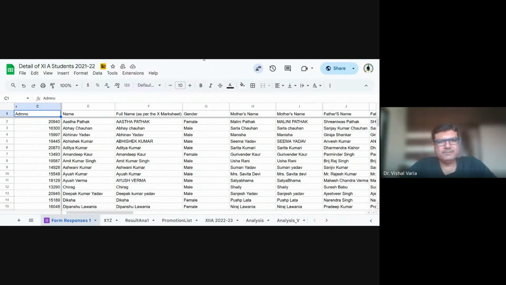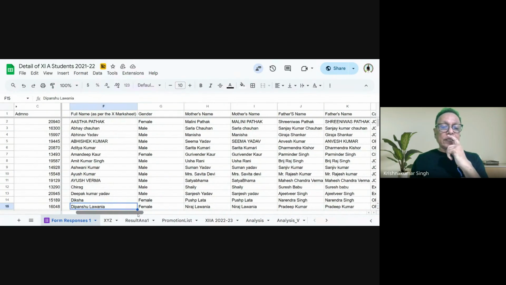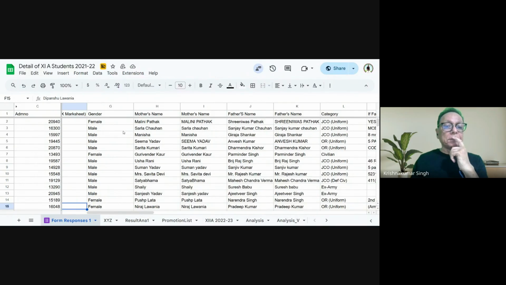What I was looking at, data validation. So if you look at this gender, male, female, what I want to do here is use data validation and create a menu of gender. Then it will show you how many females are there in this sheet and how many males are there in this sheet.